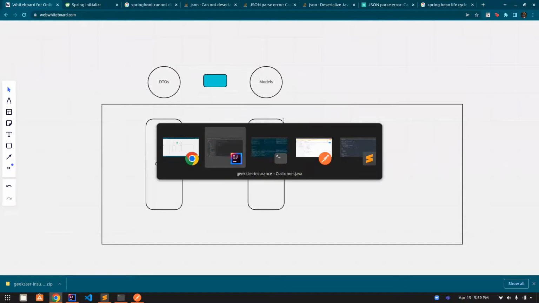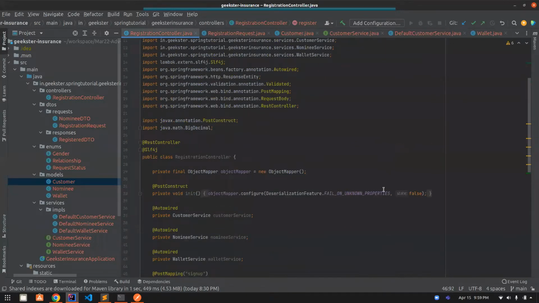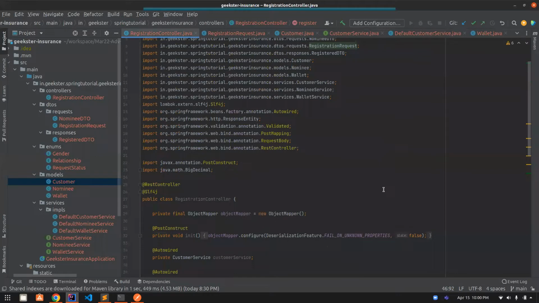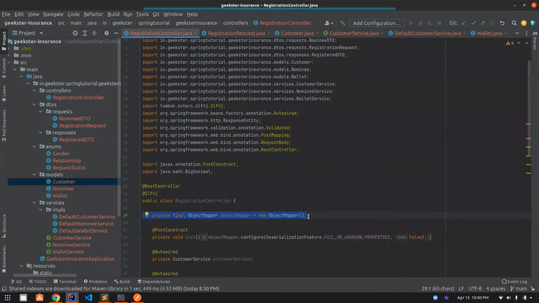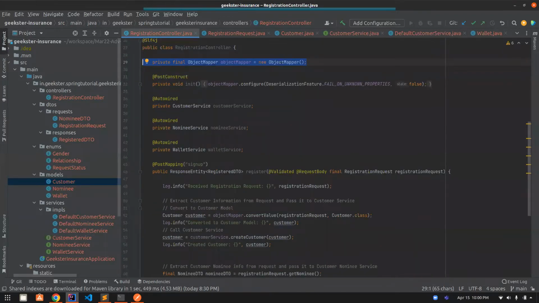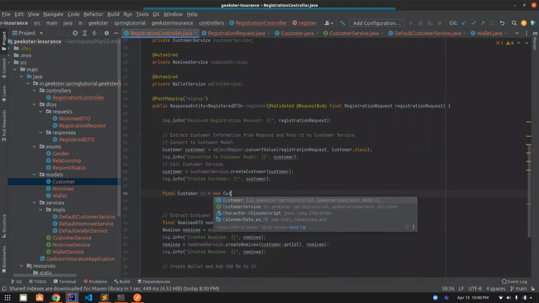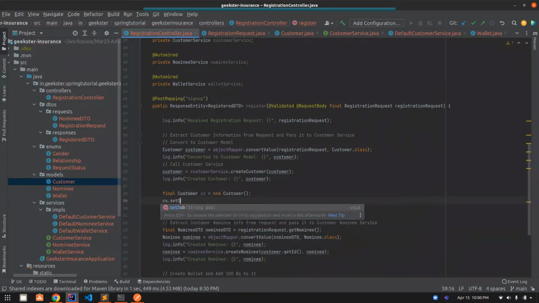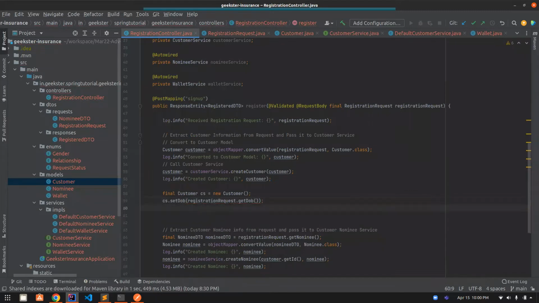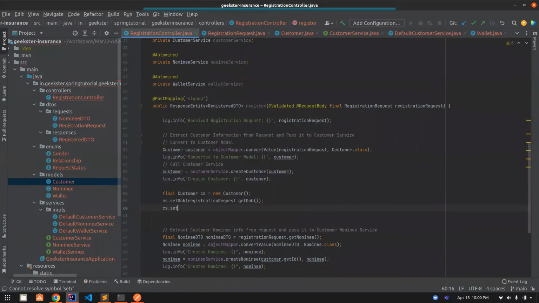अब ये ऑब्जेक्ट मैपर स्प्रिंग बूट का इनबिल्ट क्लास है, ठीक है. मतलब जैक्सन लाइब्रेरी नाम की एक लाइब्रेरी है जहाँ पे ये छोटा मोटा यूटिलिटी क्लास है. ये बेसिकली एक यूटिलिटी क्लास है. अगर तुम ऑब्जेक्ट मैपर यूज नहीं करते तो तुमको ऐसे सेट करना पड़ता, ठीक है. मान लो कस्टमर cs लिखता हो, न्यू कस्टमर, ठीक है. तुमको मैन्युअली सेट करना पड़ेगा, cs.setDob, तुमको लिखना पड़ेगा registrationRequest.getDob, ठीक है. फिर cs.setGender, registrationRequest.getGender, ठीक है. ये तुमको मैन्युअली करना पड़ेगा.